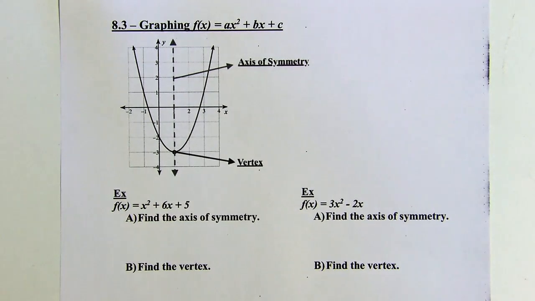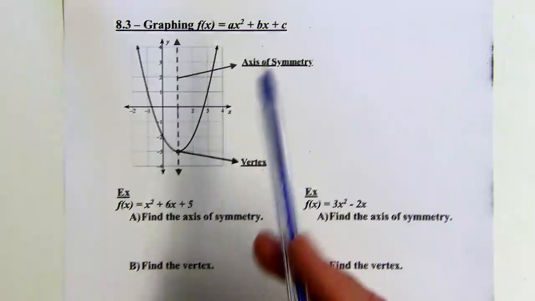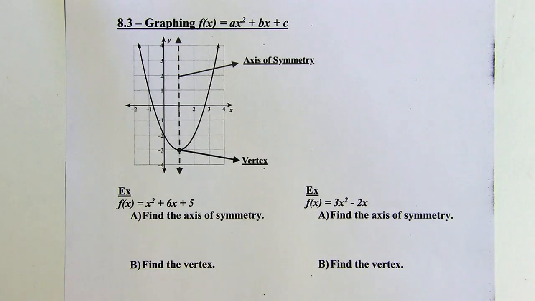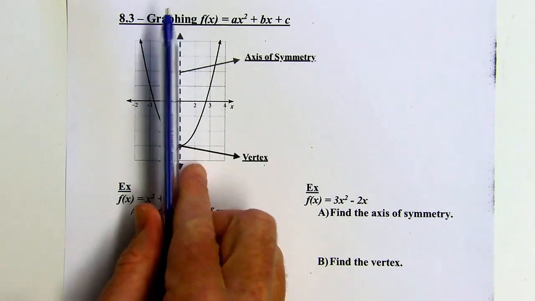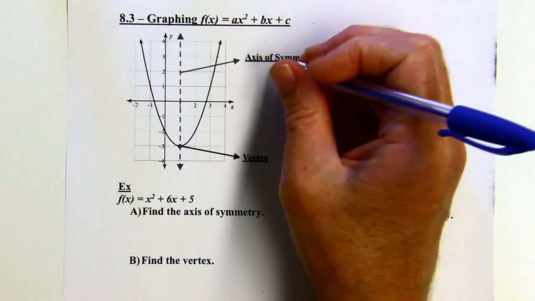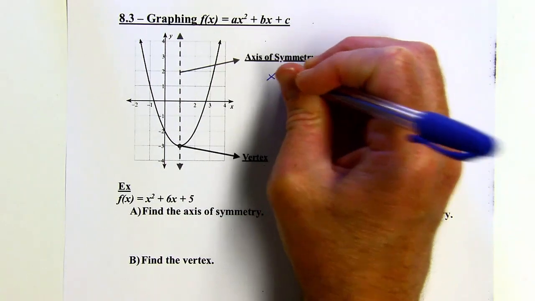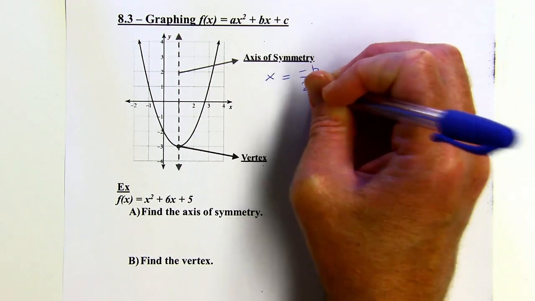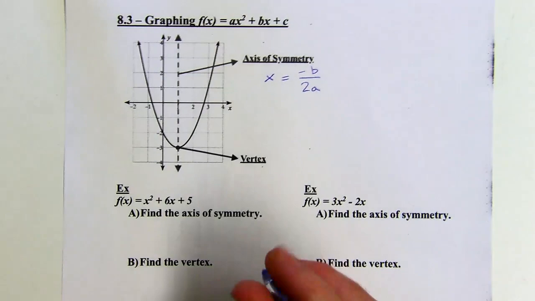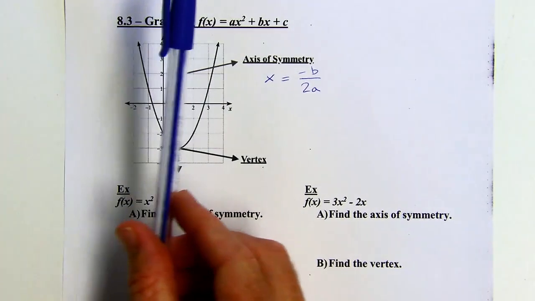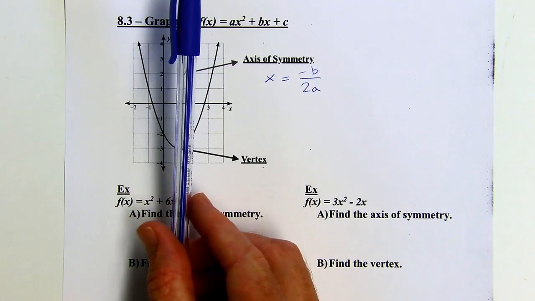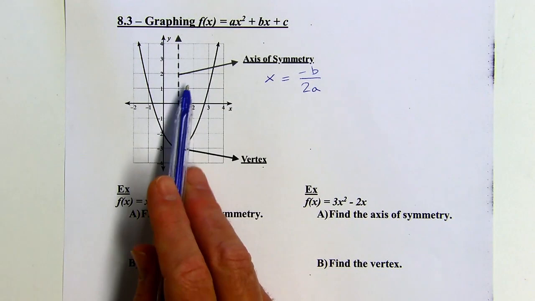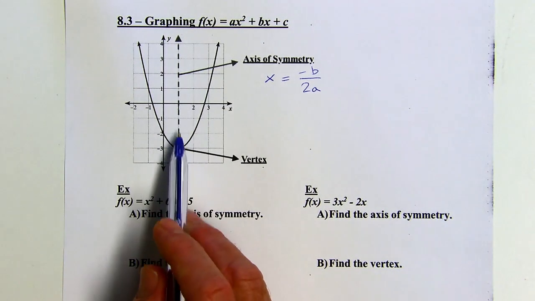All right, so the axis of symmetry, we've talked about that a little bit. It's a vertical line that splits the parabola in half. It's right in the middle of the parabola. There is a formula for it, and it looks like this: x equals negative b over 2a. It's always going to be an x equals line because that would give you a vertical line, right? So this particular one looks like it would be x equals 1 because all the points on this line have an x coordinate of 1.